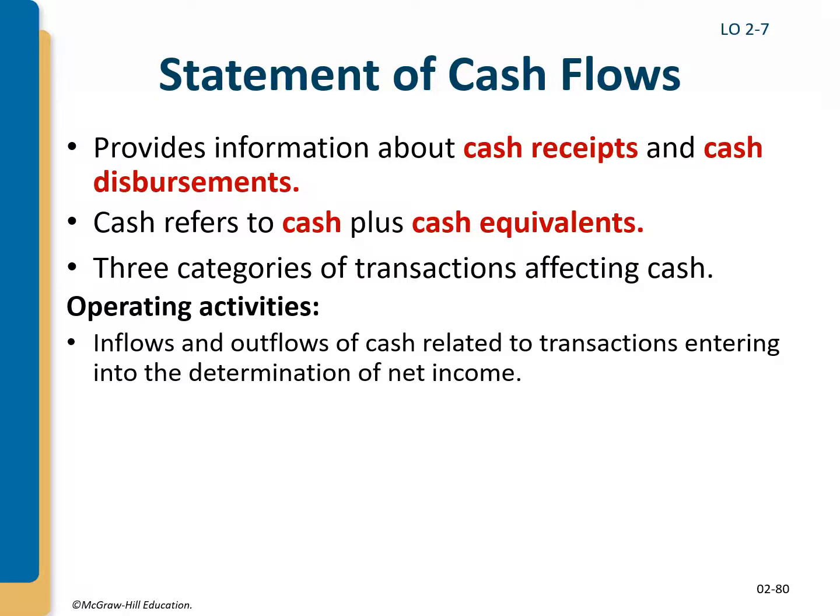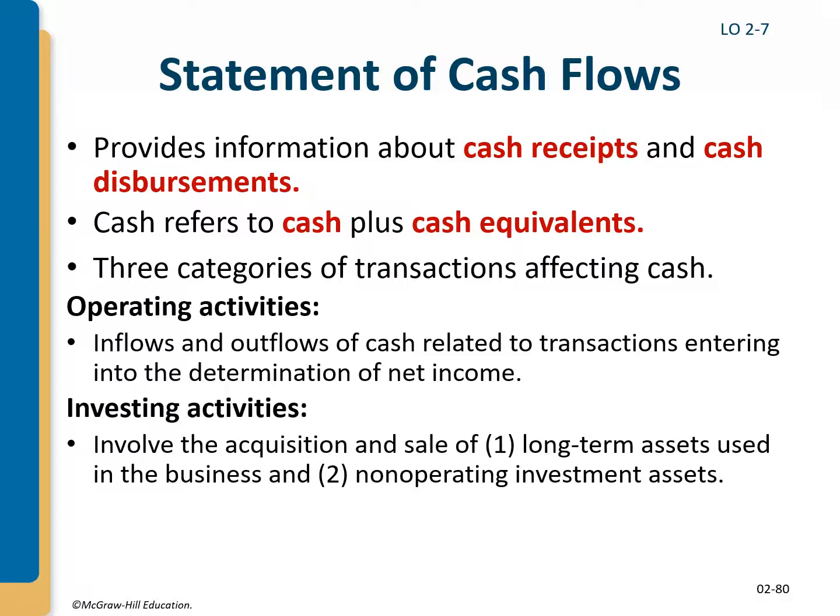provided by operations. Then there's the investing activities. Now, when you hear the word investing, you think those are things I'm buying, I'm putting my money into, I own now. And that's true for a business as well. These are primarily long-term assets. So here's where we're reporting the inflows and outflows of cash from long-term assets and non-operating investment assets. So whenever you buy new equipment or buildings or intangible assets or investments, you're going to report the effect on cash flow here. The same with when you sell those.